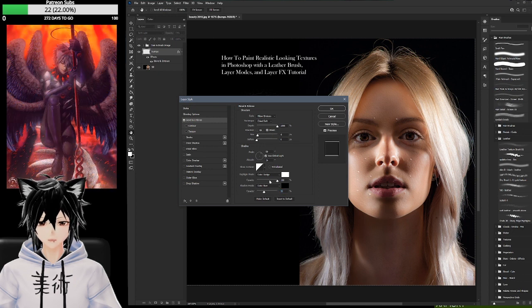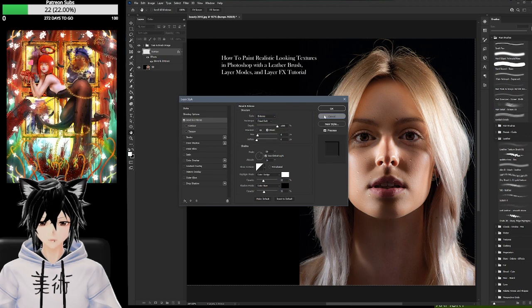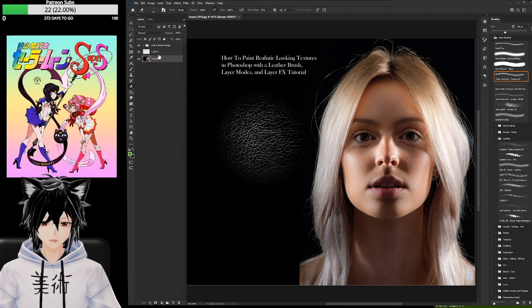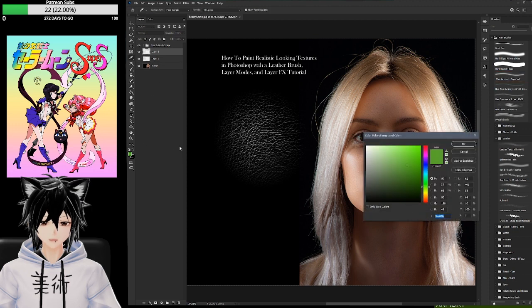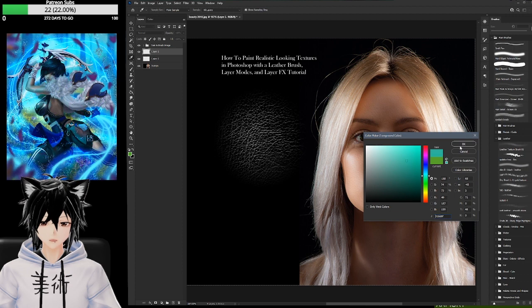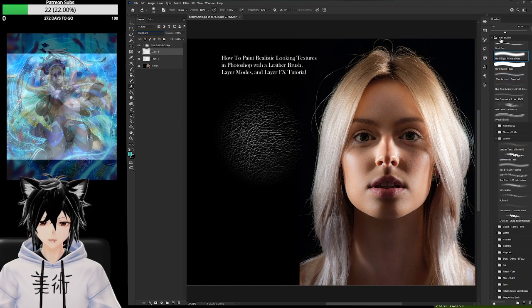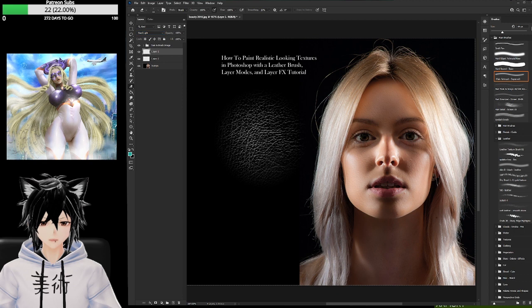An unsolicited word of advice now for painting in Photoshop. In my own experience over the years, I have learned more about how to paint in Photoshop by watching videos on how Photoshop works and not how to paint in it. And if you would like to get better at painting in any software you are using, I highly suggest that you not only study up on how to draw and the fundamentals of art itself, but how your own software works and really get to know it. The better you understand your own tools in any creative medium, the better you are going to be able to use them. Anyway, that's it for this video.